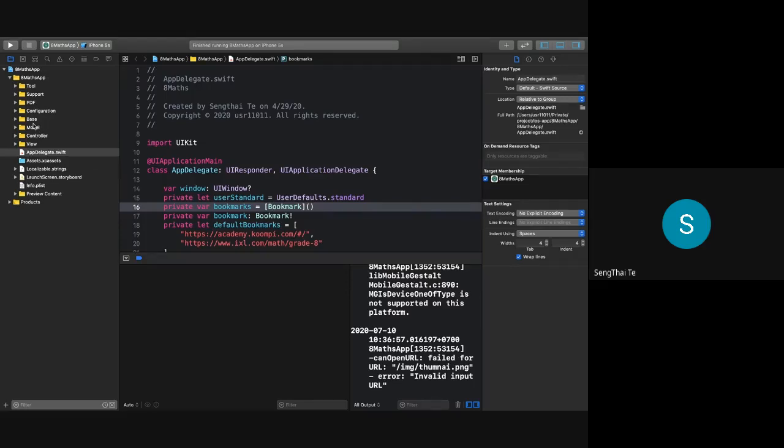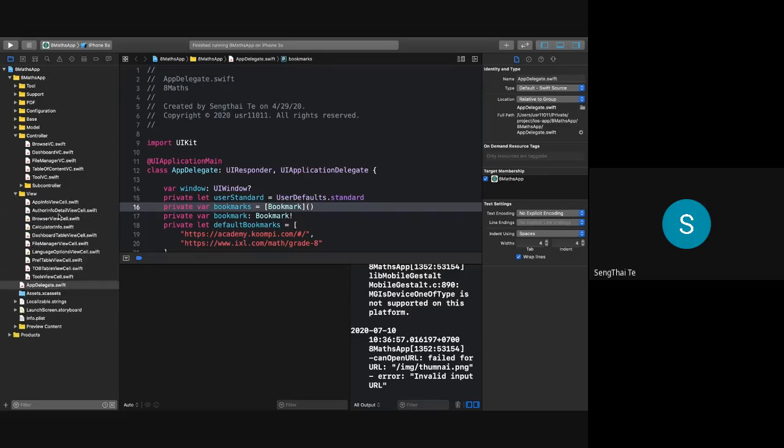M is model. We use it for mapping data between controller and view. In the controller, it takes the view and manages the view for my application. Most of them are table cells or collection view cells.